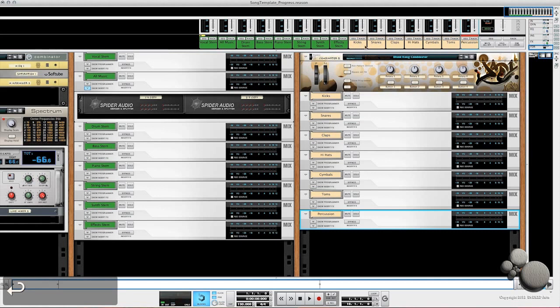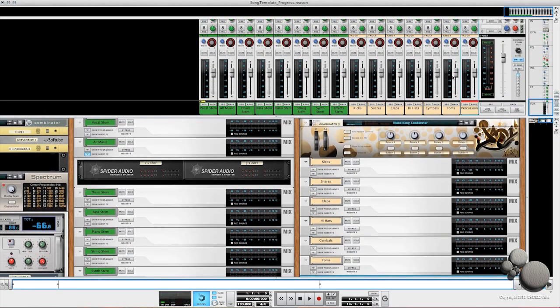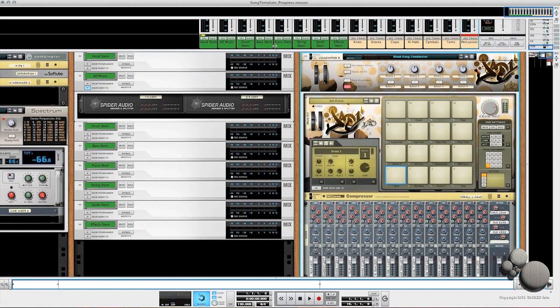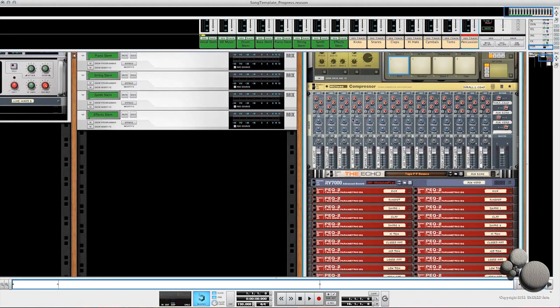Now, as we see, we created a separate drum mixer over here, so we can have access to our individual drum mixes while also having a master drum stem in our main mixer that we can pull down the whole drum kit once it's mixed the way we want it to be. From here, we're going to open up the blank Kong combinator.